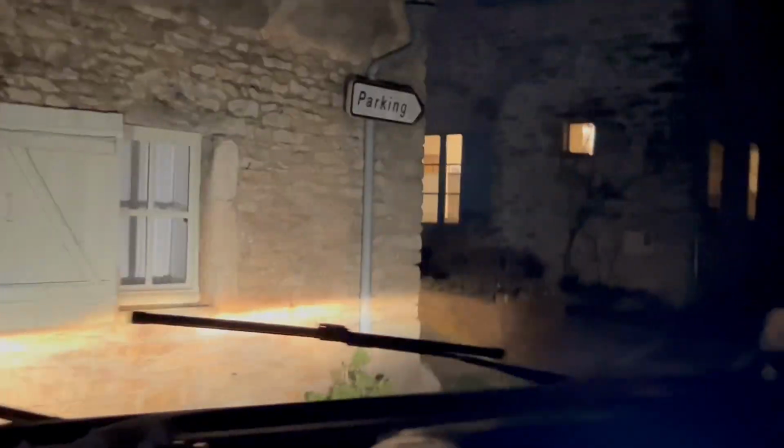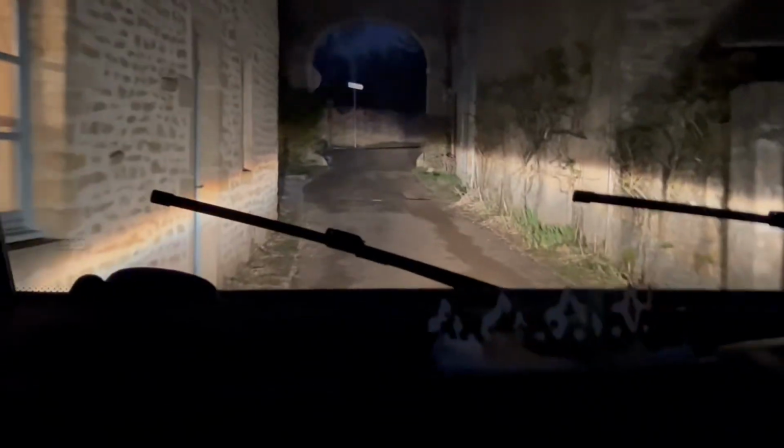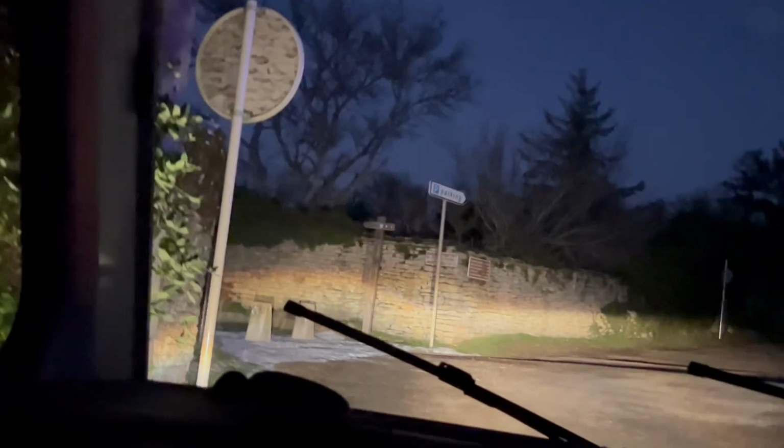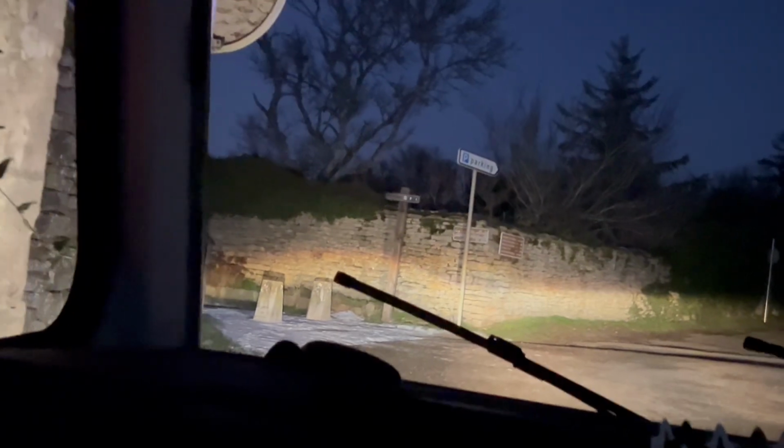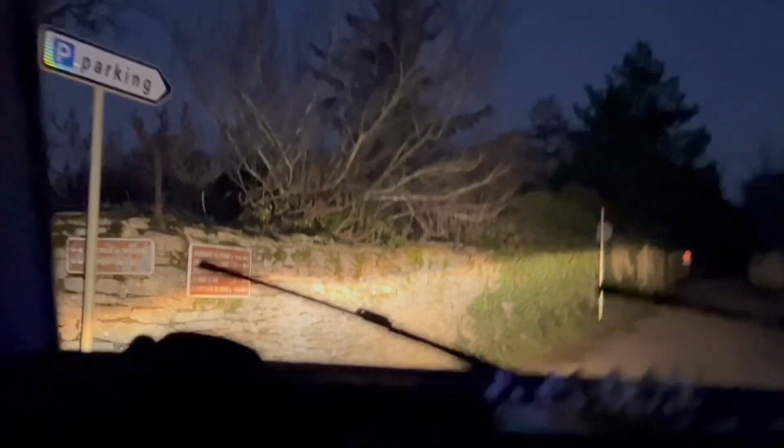Calculating route. Careful, it's not icy. Next right. Go that way? Or down that way? I'm not quite sure. Up that way, through there. It says parking this way. No motorhomes. No parking. Take the next left. Then take the next right. Will you get through here? Yeah, just be careful. Be very careful. Take the next right. Then take the next right. So where is this parking then?